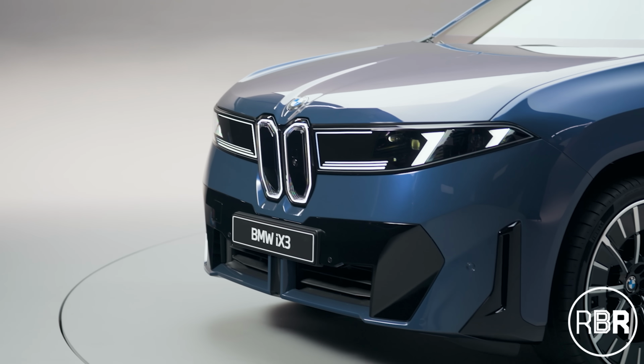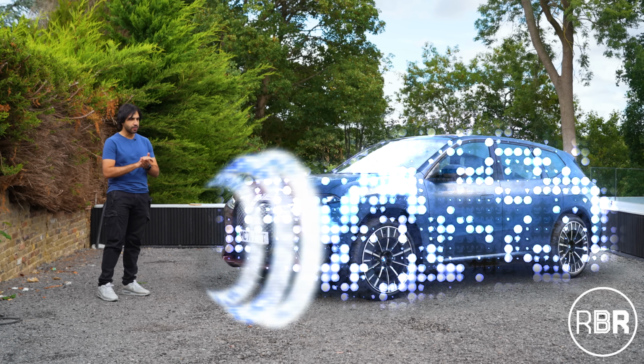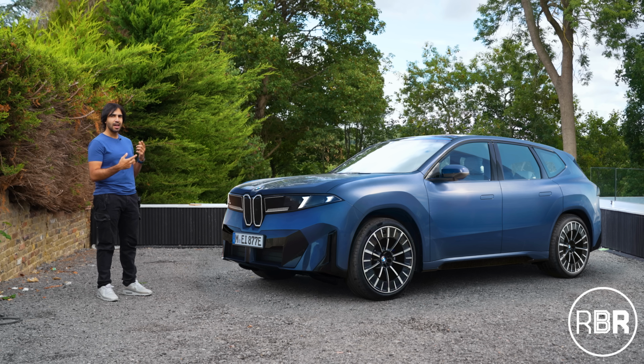Let's be fair, this really does look like iX version 2, right? Which means some people, like Rory Reid, will be very happy. Me, not so much, because I was expecting a bit more BMW excitement on the front. And again, like I said, the rear doesn't have that X3 flavor to me, and again, just looks iX version 2, which maybe that was the point.